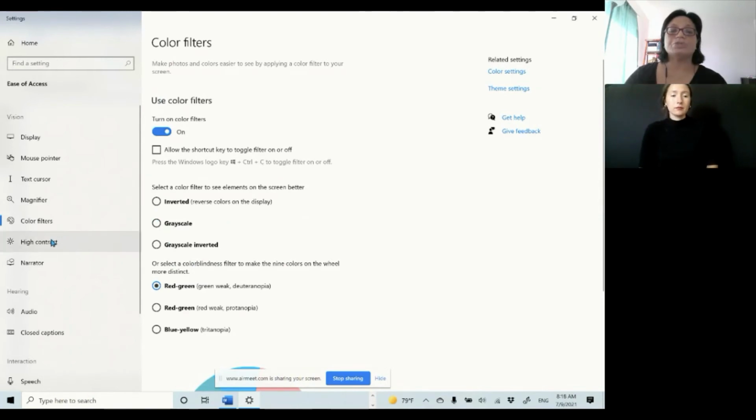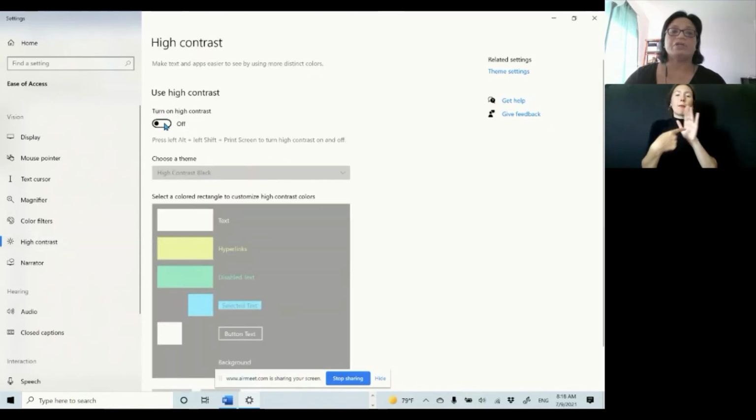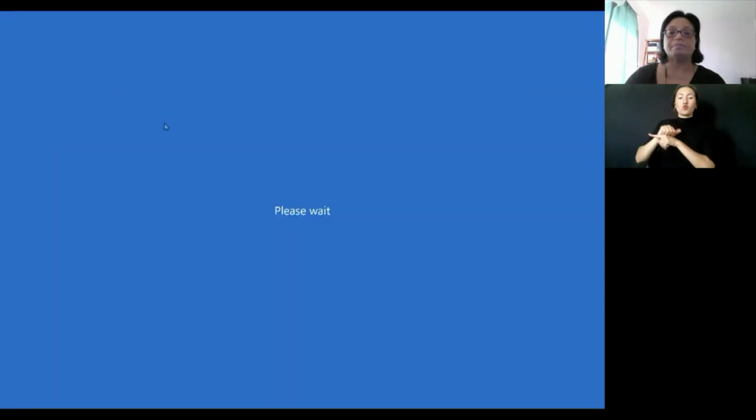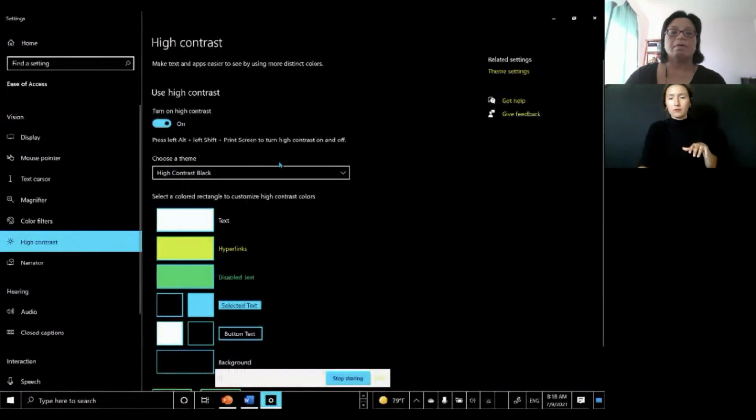So for example, if you're training someone one-on-one and that person needs high contrast, you can use high contrast as well. Okay, so that's what that looks like.